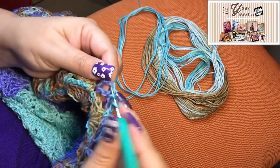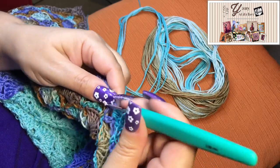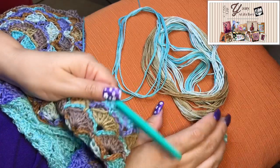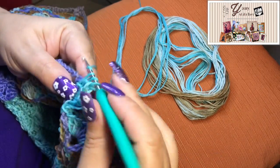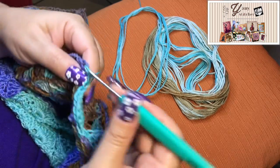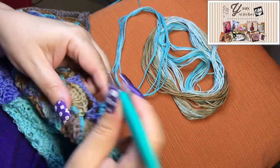I was trying to find my joy again because I've been this couple of months a little off, a little sad and hormonal. I was talking to myself about the yarn: 'you don't need more yarn, you have a lot of projects, stop it.' But at the same time I said, 'you know what, I love it and I want it and it brings me joy.' So here I am — that's the reason why this video is a crochet with me, not a stitch with me. Please don't be mad.